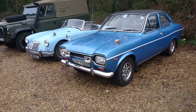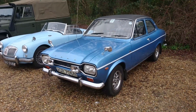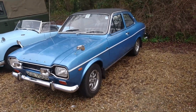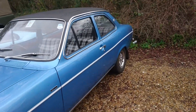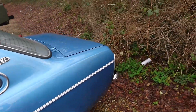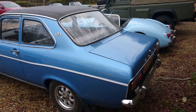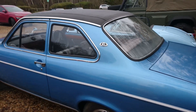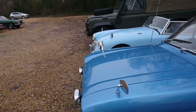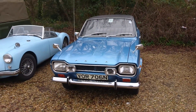Mk1 Ford Escort. This is a really late one on an N plate, so I'd say this is a '74 probably. It's a 1300E, which was the sort of dead fancy one — not the sporty one, but the luxurious one. Someone has retrimmed those seats, of course. Very typical modification to do to a car of this era. Black panel at the back — I think that denotes a facelifted one, although trying to ask me what the difference between the facelifted and pre-facelift Mk1 Escorts is, well, I don't actually know.